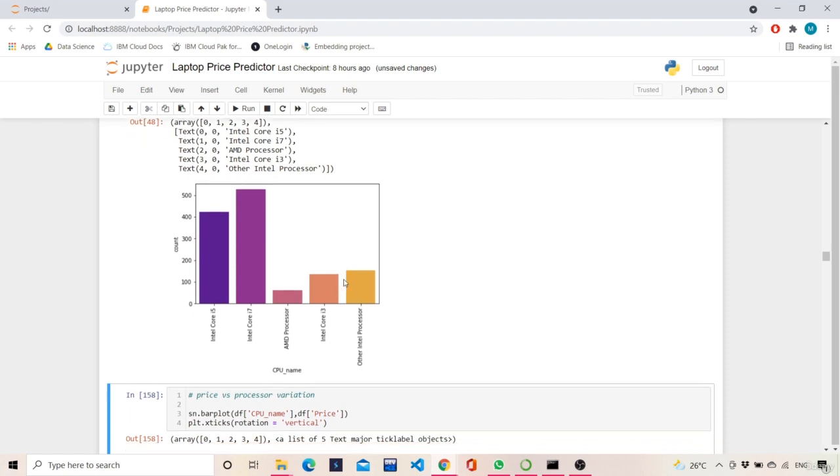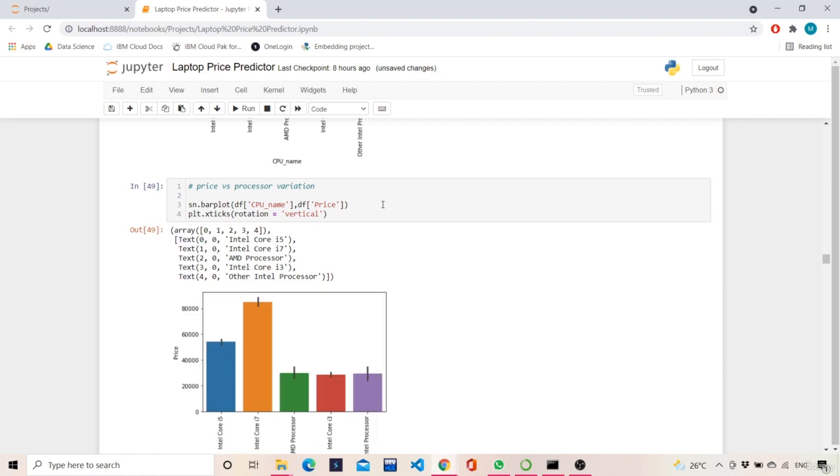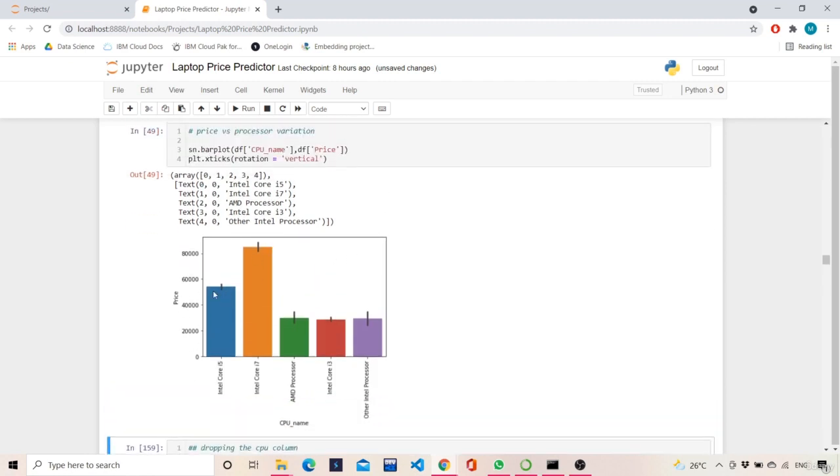Let's see the variation also. Now in the variation, we see that again i5 is mostly bought by the public in the given range. i7 is not bought that much, and the reason is that the normal public prefers to purchase a laptop in a budget of like 40,000 up to a maximum of 63,000, basically not more than 60,000.